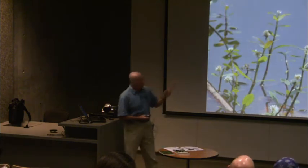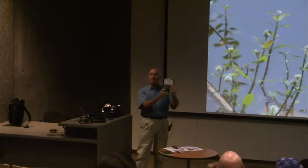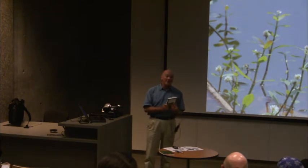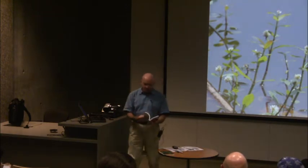So first of all, you've seen them in flight. These are the adults. They're remarkable flyers, and there are a lot of different species. And in fact, just like with birds, there are people who actually go out dragonfly watching. And you can buy books. This one is Dragonflies Through Binoculars. And this is a field guide to the adult dragonflies of North America. So you can actually go and, with your binoculars, watch the dragonflies, and you can try to identify them.